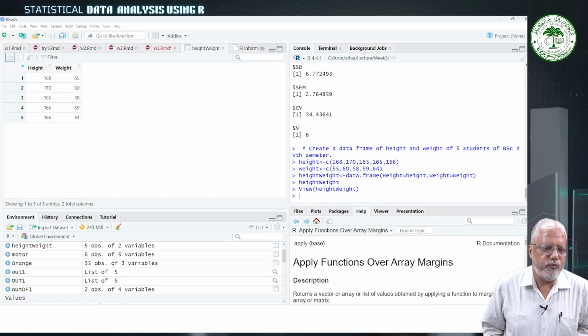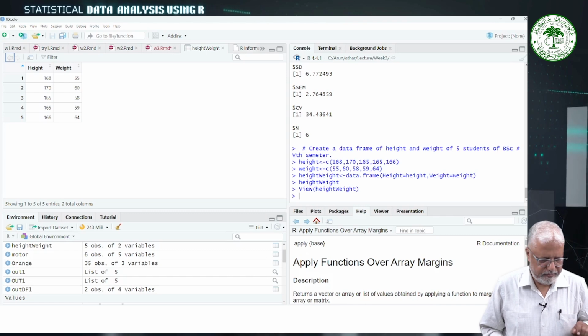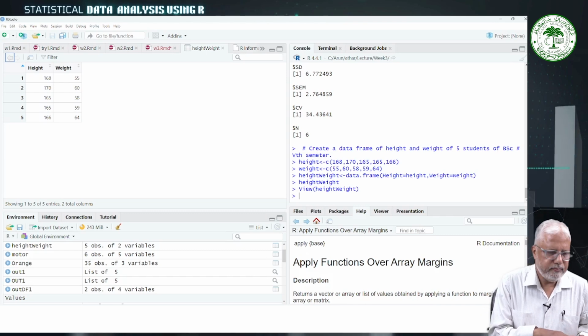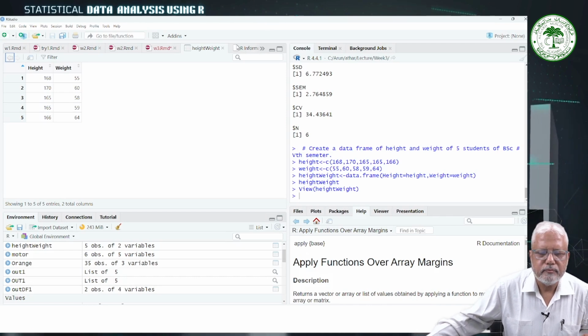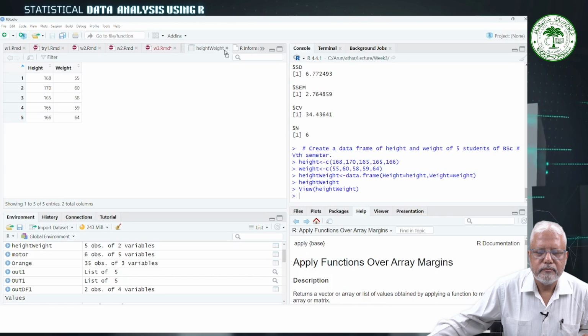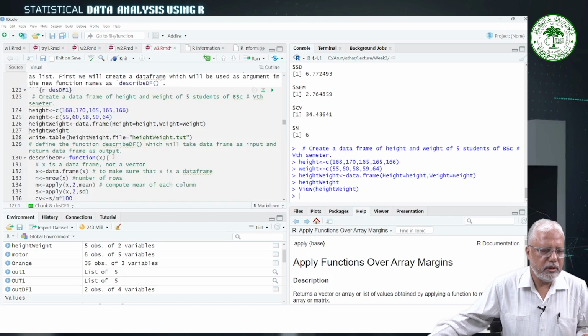View is a very effective function of RStudio. So this is the data frame.